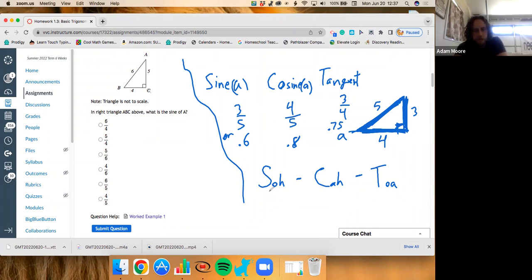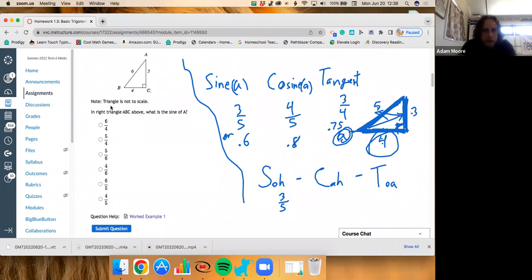If they ask you for a sine ratio, they're saying give me the opposite over the hypotenuse. And so we'd say, here's the sine, here's my angle A, opposite of that over the hypotenuse, which is 5. So that'd be 3/5. The adjacent over hypotenuse is like we said, here's the adjacent side of our angle A, and then the hypotenuse is 5, so 4/5. And then TOA, tangent is opposite over adjacent, 3/4. That being said, when they ask you stuff like that in the homework, now we'll know what to do. And so, there we go, check this out.